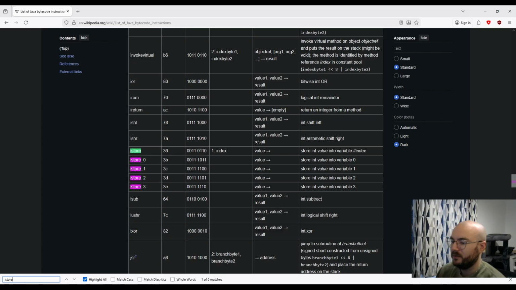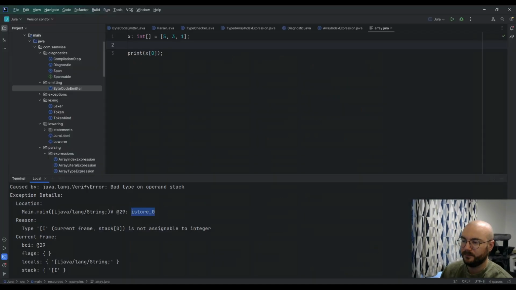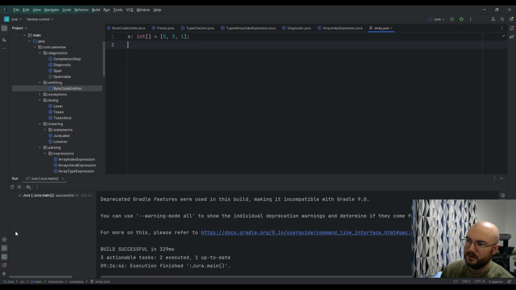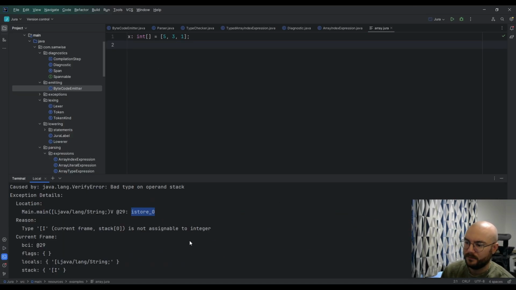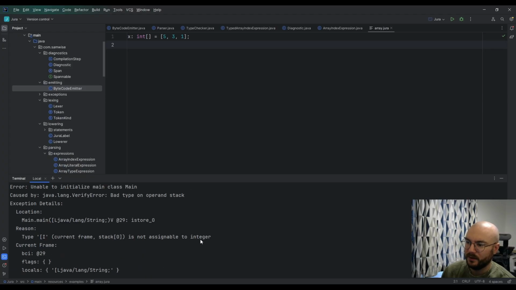Yeah, storing an int value into variable 0. Are we failing here? Yeah. Okay, we've managed to break the array assignment code. I store 0.